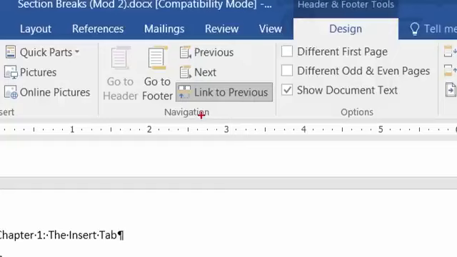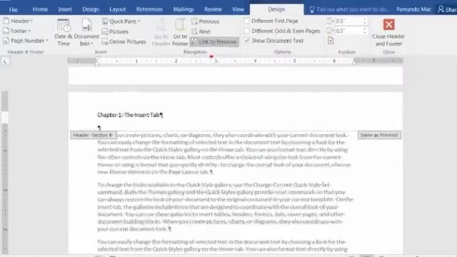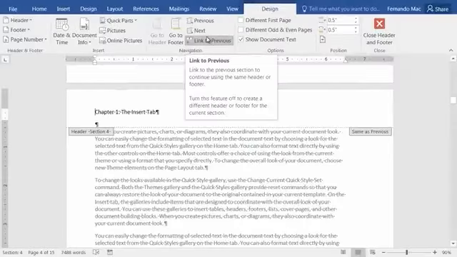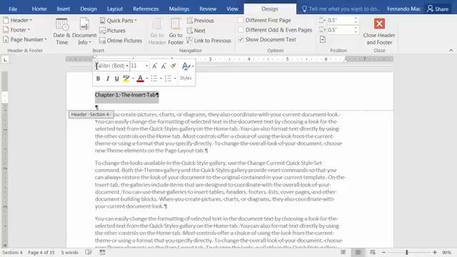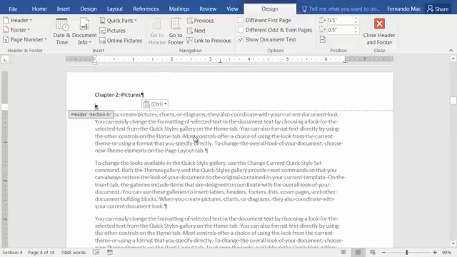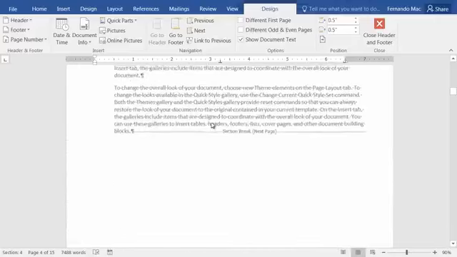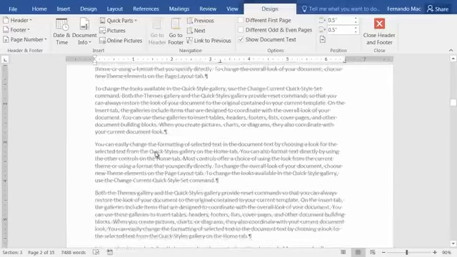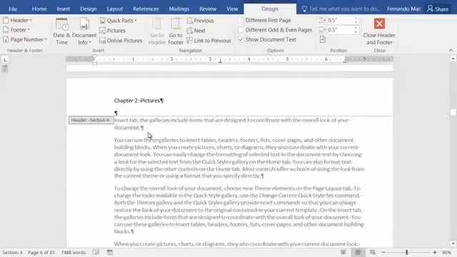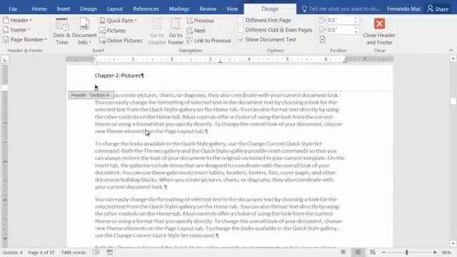Another thing to think about, do this from top of the document to the bottom of the document. Makes it way easier. If you try to work from the bottom to the top, things get really wonky on you. All right, so I'm going to click on Link to Previous to tell it I don't want it linked to previous. Notice the little marker that says same as previous is different. And now I'm going to drag across the Chapter 1 stuff, and I'm going to paste in the Chapter 2 stuff. And if I've done that right, if I've been very careful not to link to previous, I should be able to scroll up here and see Chapter 1 in the section above there, and Chapter 2 in the section below there, and right now it says Chapter 2 on every page till the end. We'll do something about that in a moment.